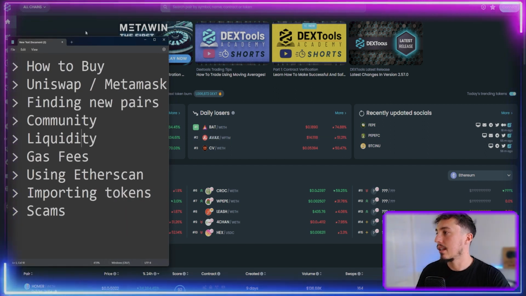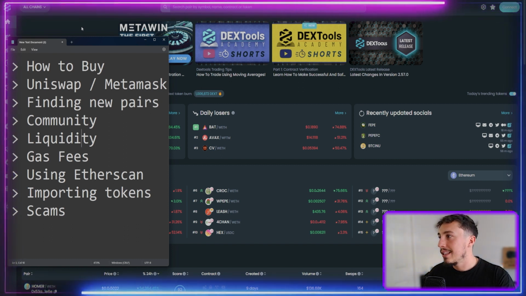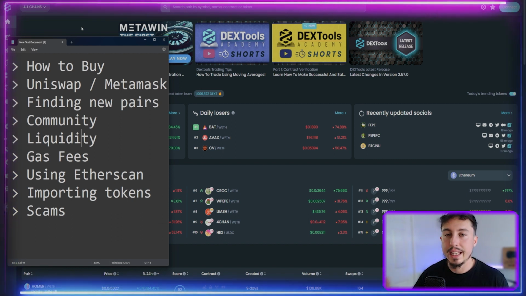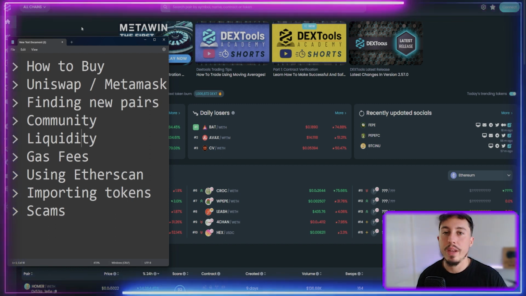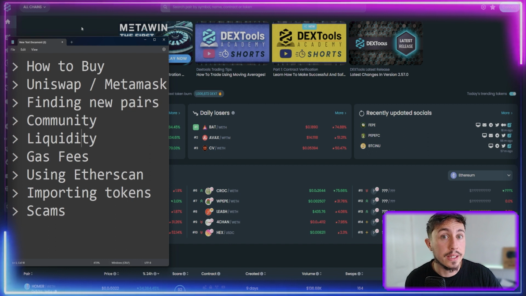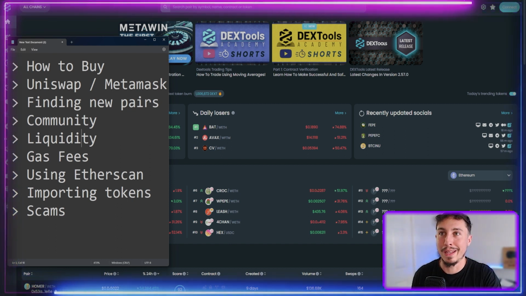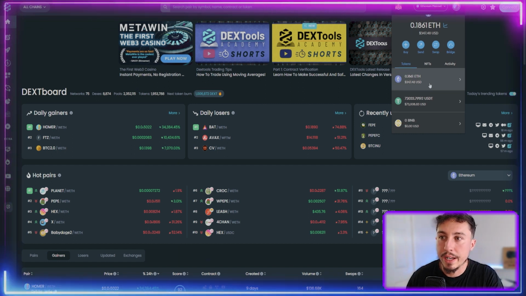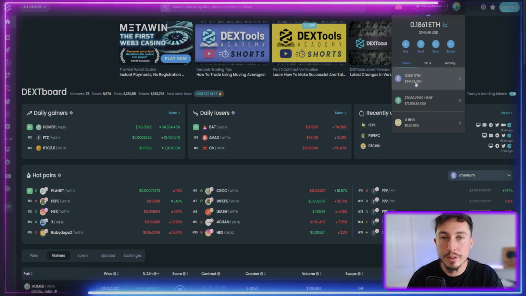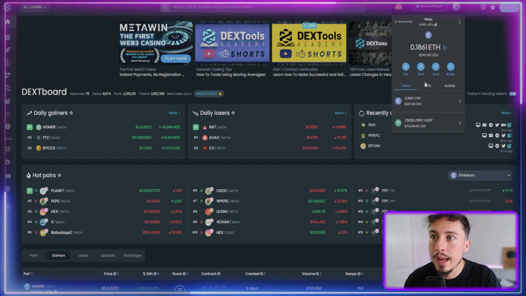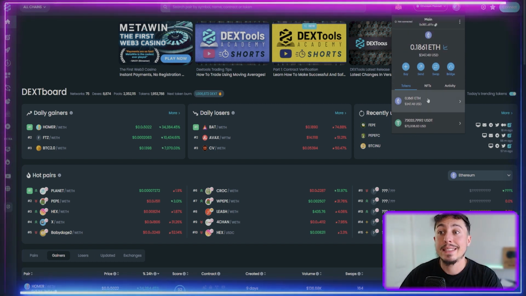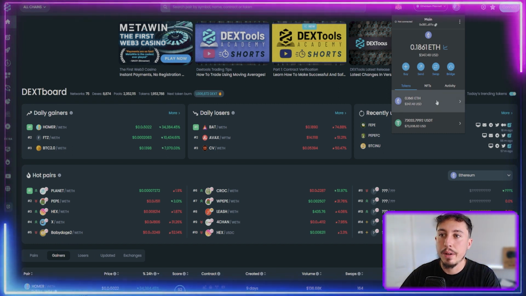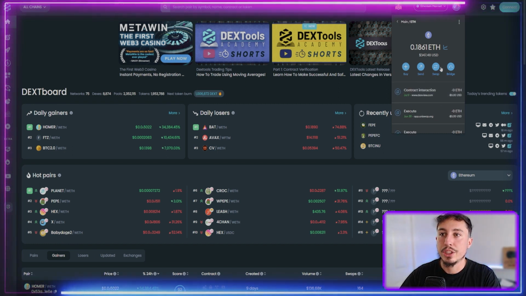So what I do, the first place that I look at, how to buy, how to find these particular coins. Firstly, if you've got your MetaMask wallet, that's fantastic. You can already start buying the tokens if it's funded with Ethereum, and the way you fund it is from your centralized exchange, or simply top it up with a card, which is also something you can do. You can see this is my main wallet right here. I've got $347 worth of Ethereum, and what I typically do is send Ethereum to this address. So instead of hitting the send button, I'd click here and then I'd actually swap in.